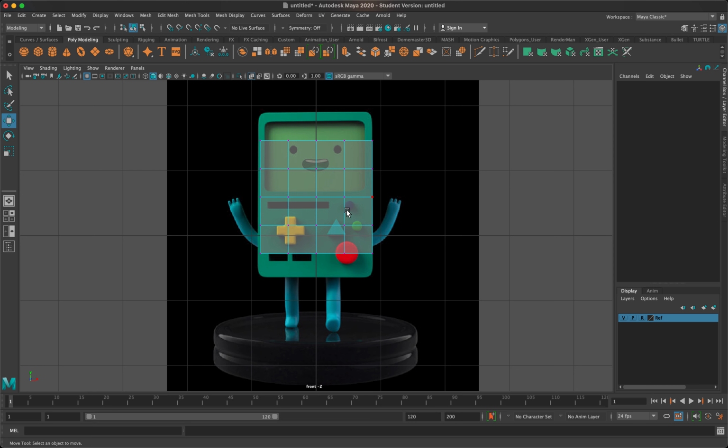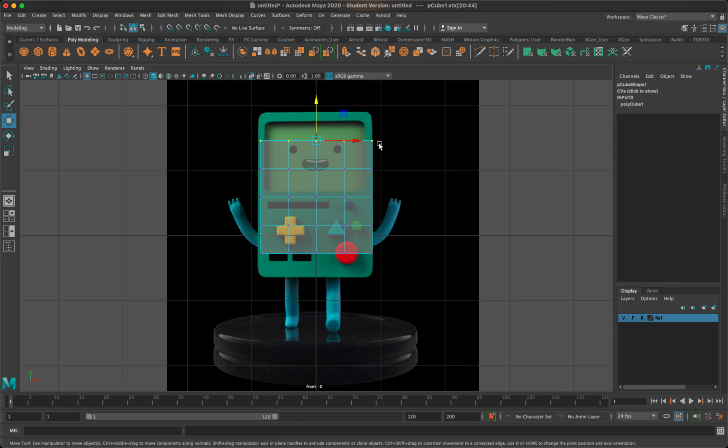I'm going to work on B-M0 through the vertex mode, and we're going to work on it symmetrically. So whatever I do to one side, I'm going to do the other side. Before I even start modeling him, I just want to go over something with selections. We're going to be using a lot of drag selections, which means I'm going to drag a box around something and select them.